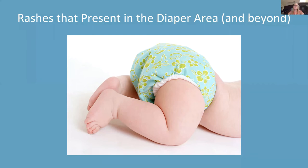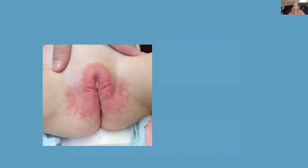So I want to move on after we've talked about some vascular malformations. And while this sounds somewhat boring, diaper rashes can be sort of vexing, but they can also include some concerning entities that we don't want to miss. Next. You also want to be able to treat your neighbor. So let's fly through the simple ones.